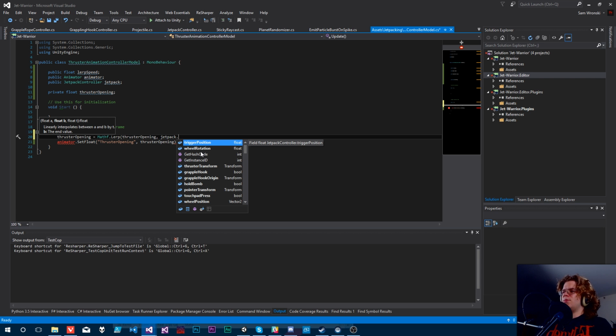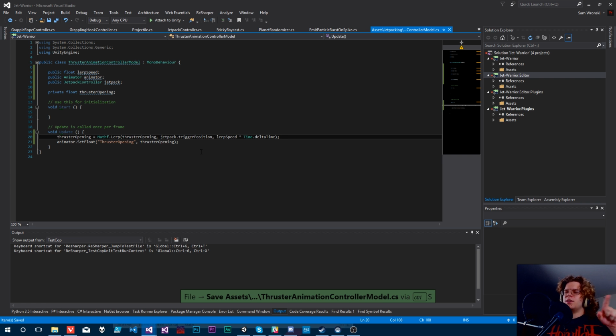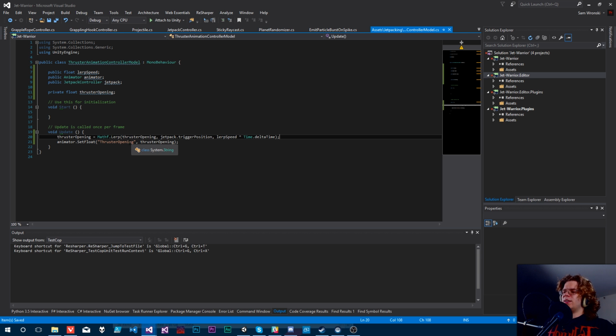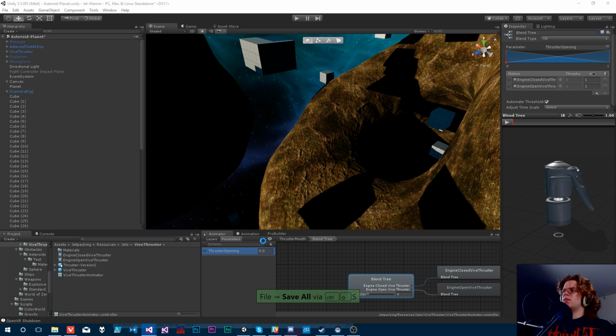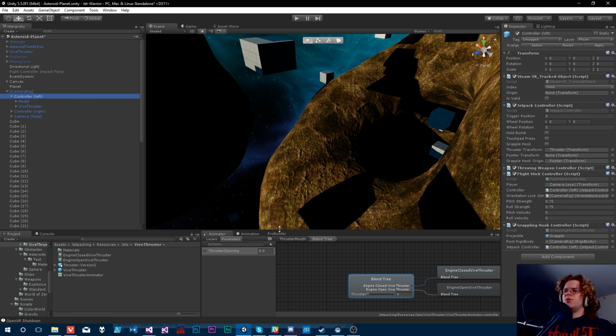And so what we need is the trigger position, if I remember correctly. So we're lerping towards our trigger position at a speed of our lerp speed times our time delta. And so we're slowly going to try to move towards wherever we are, whether it's closer or less or whatever, and we'll just try to get there. And that should then be able to connect to our actual controller once I figure out how to actually do things with it.